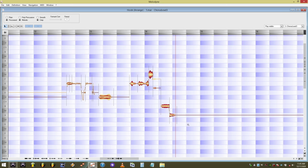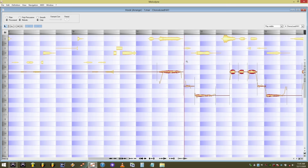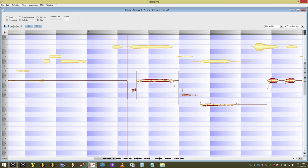And now it's on to the harmony part, which is only happening on the second half of the hook. So now we're going to go to this. Now we're making sure these notes, and now it's easier to line the timing up with these because they're not overlapping each other. So you can actually see them a little easier. You can see that note could be a little longer there. This note could be a little longer there. Tightening up the timing of everything is just going to make it sound that much tighter and less distracting in the final version of the song.